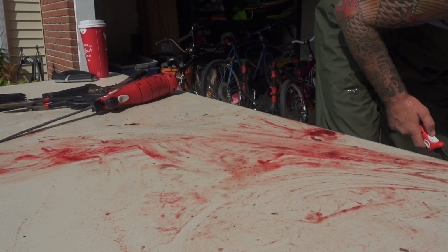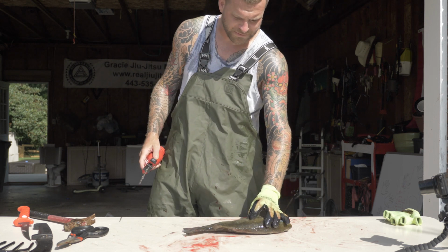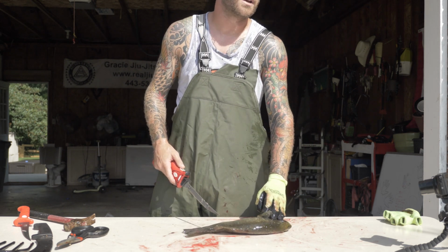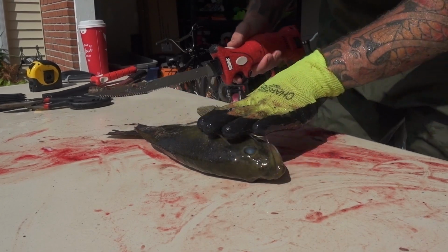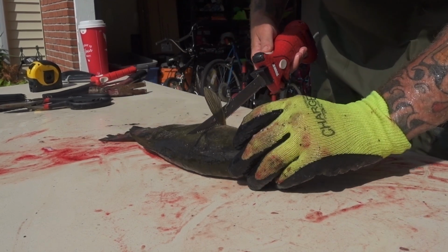Next species. All right, so the next species here is a largemouth bass. Definitely way easier to clean than the gar and the catfish. Find the pec. Notice how this species lays flat. Way easier to fillet this type.